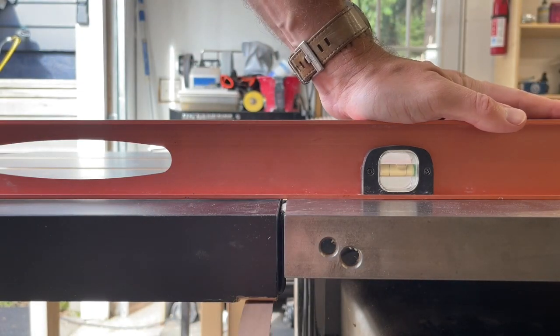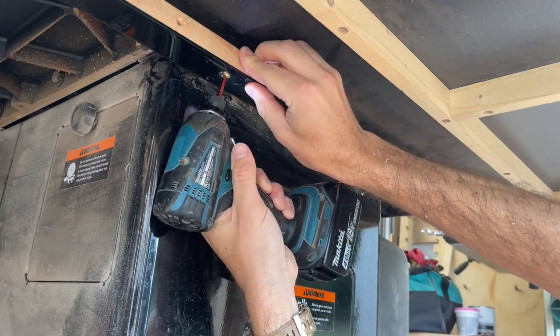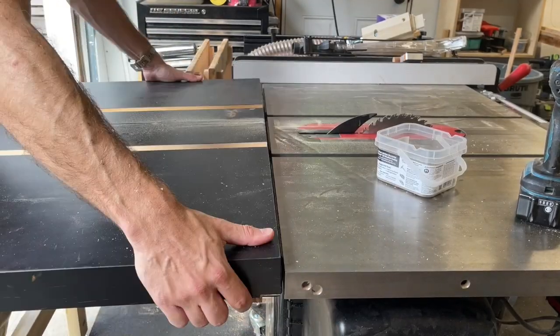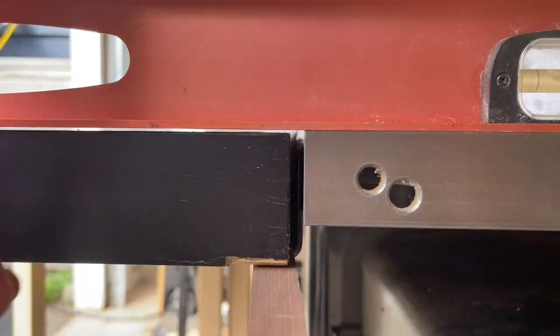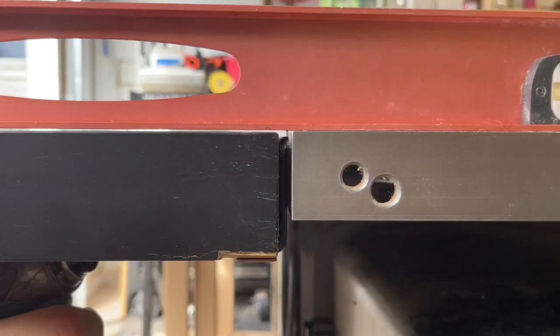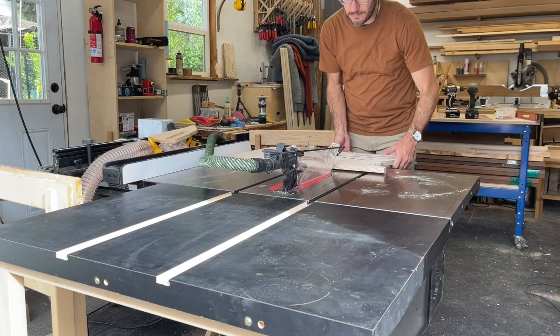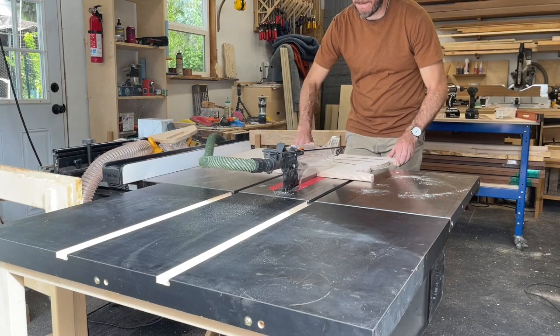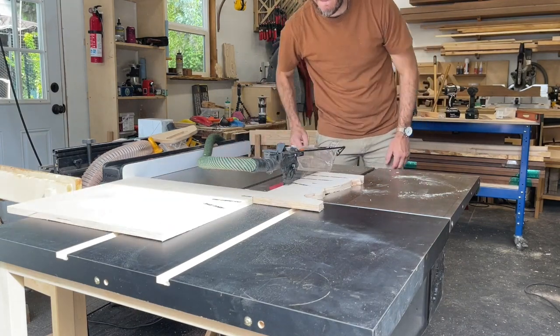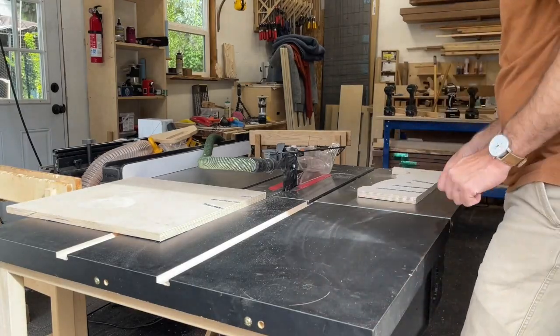The thickness of this outfeed table is almost exactly right but it needed just a little bit extra. First I add a little strip so that I can slide this outfeed table on and off if I need to. Then that little piece of veneer wedges it up so that it's just slightly below the table saw surface. You can see there's much more table there, much more secure — really a big improvement.